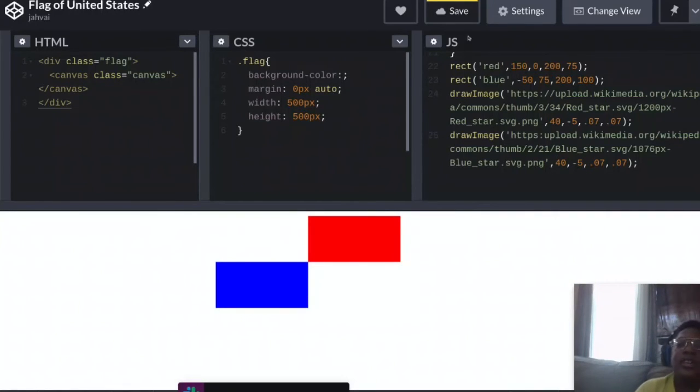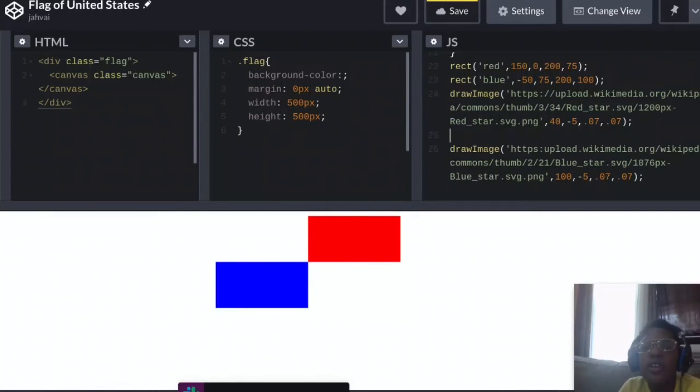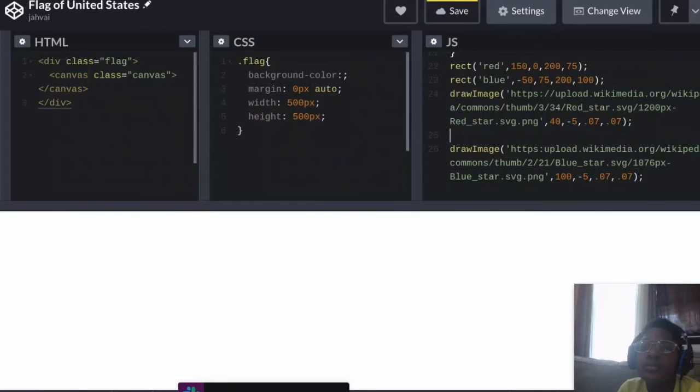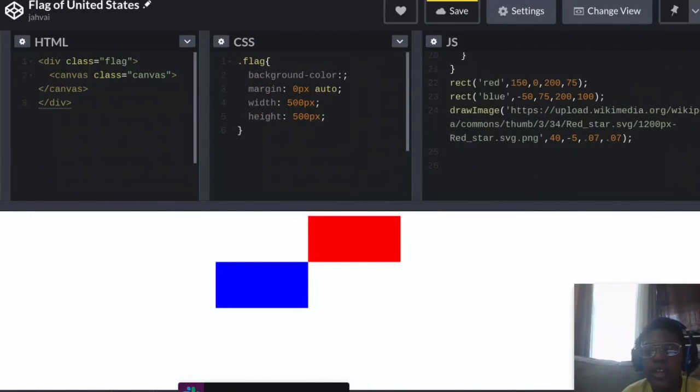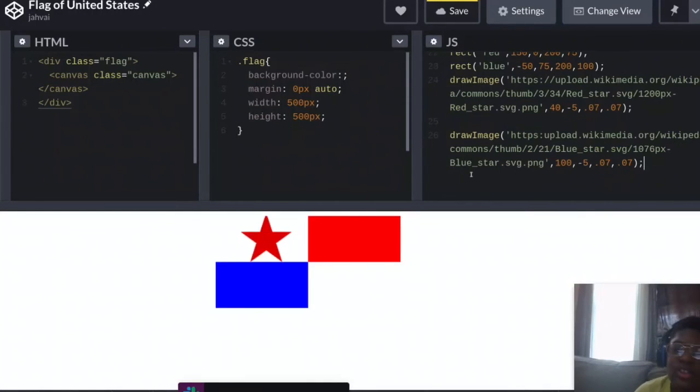Okay, doesn't seem like anything's wrong. So that star disappeared, though. I'm gonna need to move, like, the size is okay. Guess I'm gonna have to move this to, like, 100. Why isn't the first star popping up anymore? Now the red star won't show up. Now let's try and remove that. Okay, yeah, so it does show up, but as soon as I put in this, it won't show up. Why?